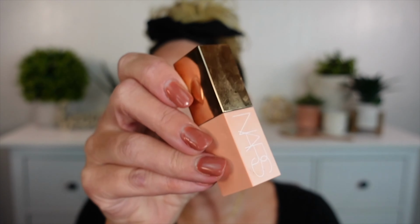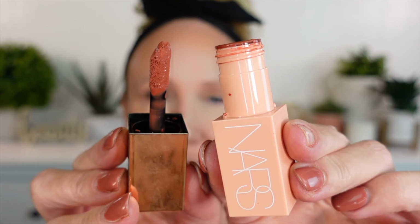Contouring on the mature face is so helpful. You can conceal a little bit of a sagging jawline and sagging jowl. And I'm going to use the NARS liquid blush, in the color Dolce Vita. This is such a pretty color. For me, this is such a nice fall color. It's not so bright pink. For a while, we were seeing such a trend for the super bright pink, and I kind of like it a little more muted.